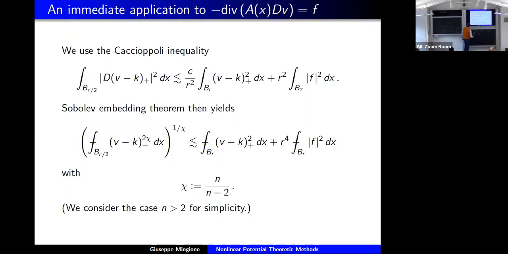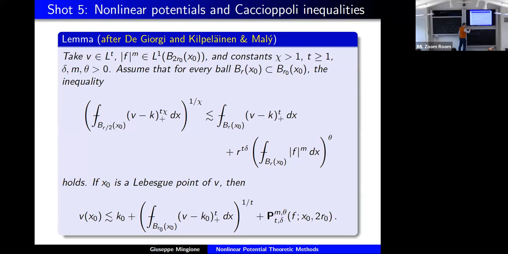Okay, now look here. The approach I'm going to tell you is not sharp in low dimensions. You should still modify it, but this is just a presentation, so I can skip dimensions 2, 3, and 4. Okay, and 2 for the gradient, but this can be adjusted. Okay, now take this Caccioppoli inequality that I showed you. Now apply the Sobolev embedding theorem, and this is what De Giorgi does actually. And then you get this. Apply the previous lemma. Now you are in the range of applying the previous lemma.